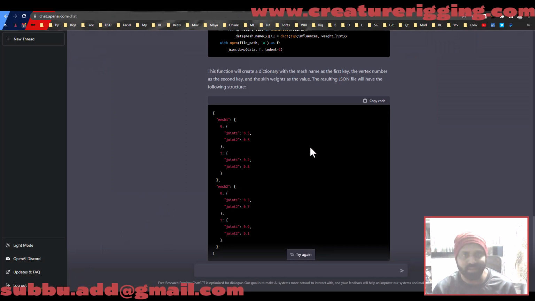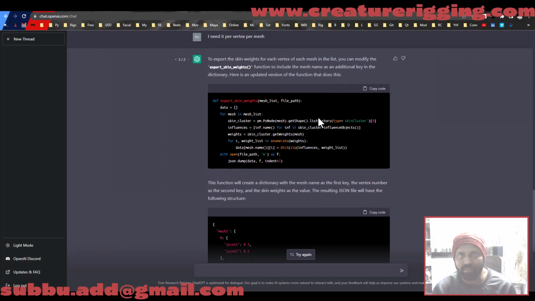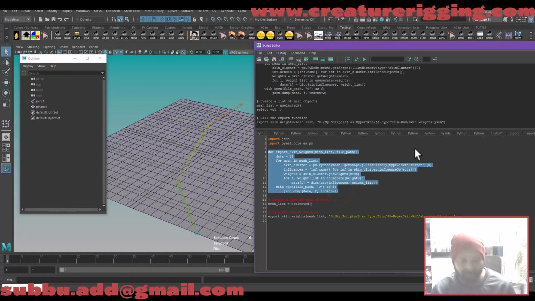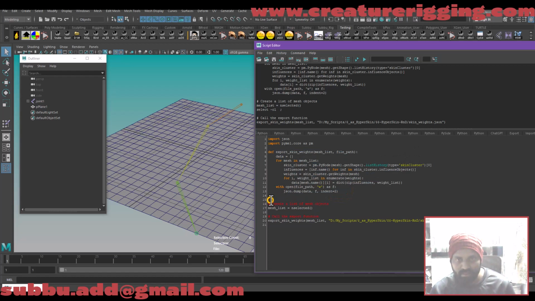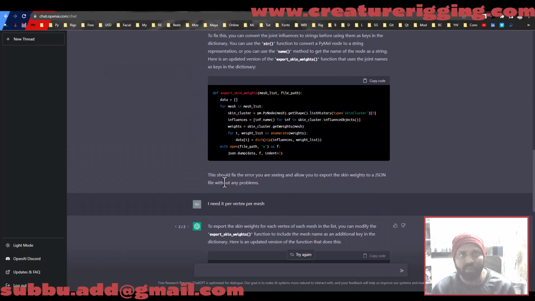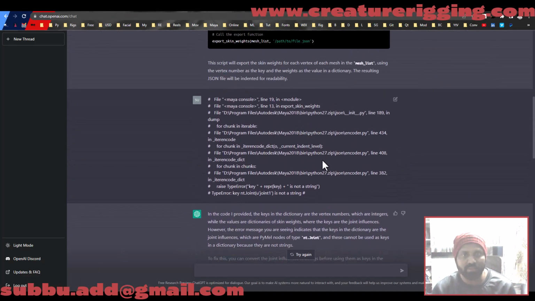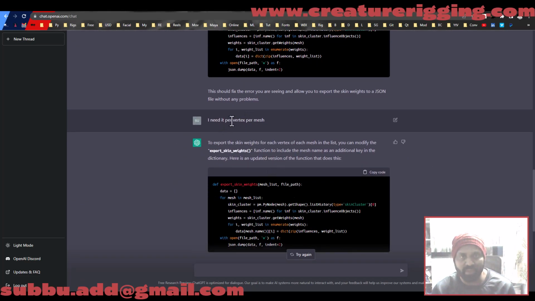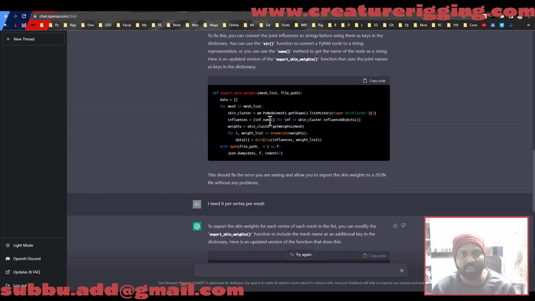Okay, now we can go there and copy this code and paste it over here. So whatever error it raised earlier, now it is maintaining that also. That means whatever I chatted earlier, it already solved that error, and when I raised another query, it tries to maintain both.